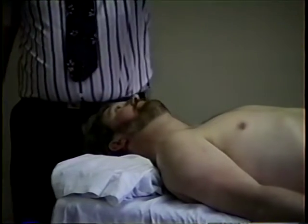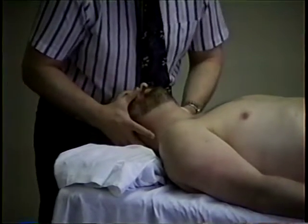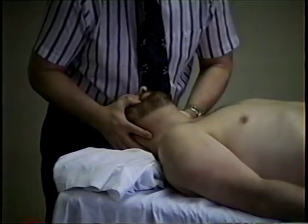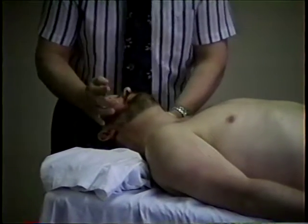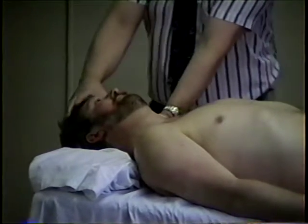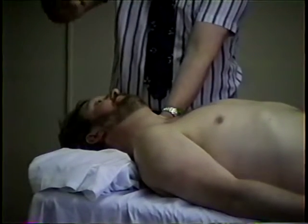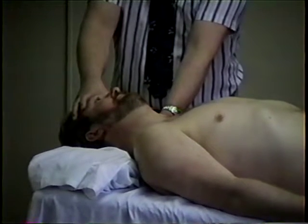So I am under the atlas with this finger here. So I'm under the atlas with my index finger on the left-hand side. The right-hand side is holding the side bend of the rest of the neck in essence. Because I'm rotating this way and because I've got a side bend all the way through the neck, I'm still in the congruent movement for the upper part of the cervical spine at the craniovertebral area.